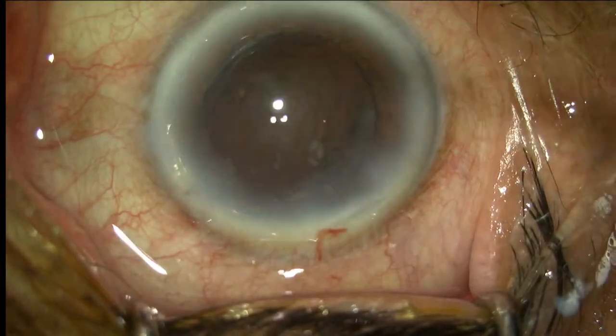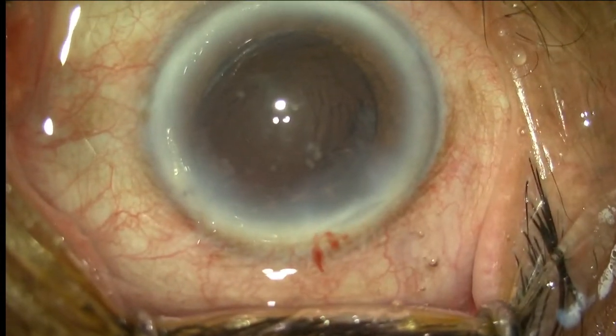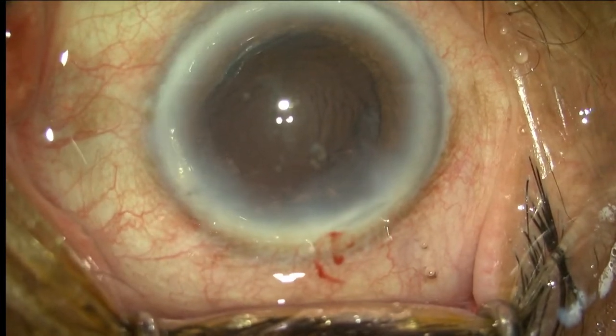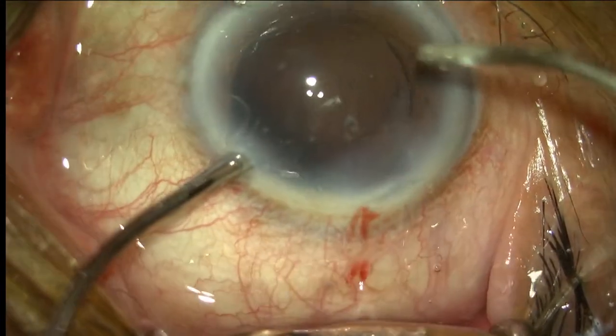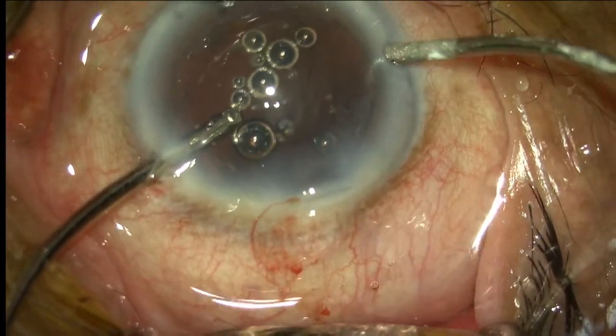So very little cortex is left now. I normally use bimanual only for the aspiration of the cortex, and this is my preferred technique. I don't use the coaxial. I normally use bimanual because it becomes very easy to remove the cortex with the help of the bimanual technique.